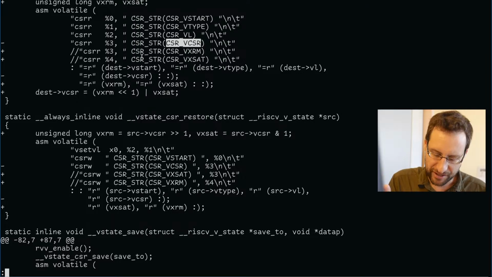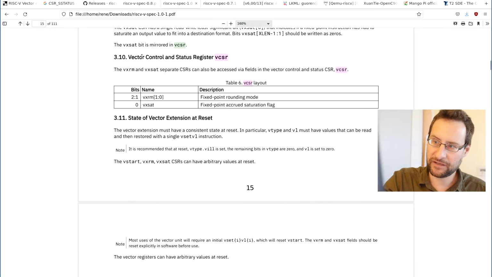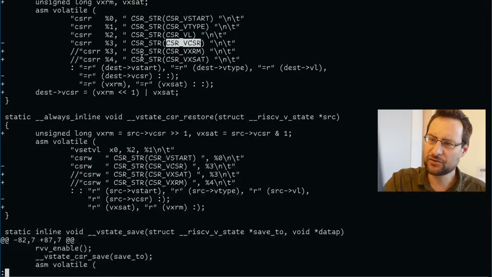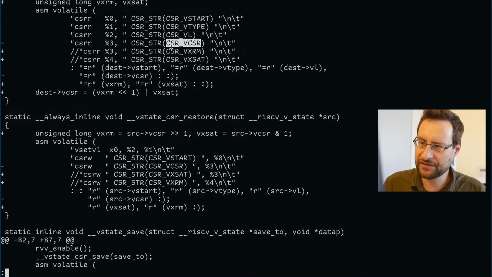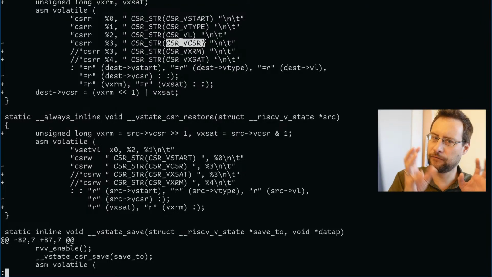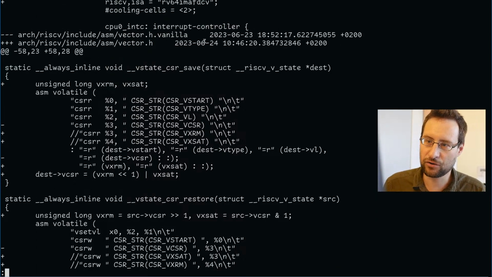So we need to save this, right? So they added that, I believe, in the RISC-V vector extension 0.8, as far as I remember, or later 0.9.1, but I believe 0.8. They added this combined register, and so what I've done is, instead of using this one combined register of these three bits, we use the non-combined register, right? So I added here a little bit more code. The problem is, this should work, and that is why I believe the CPU has a bug.